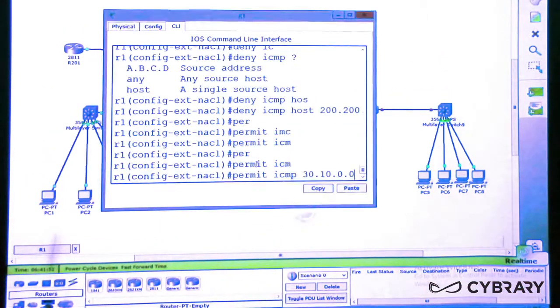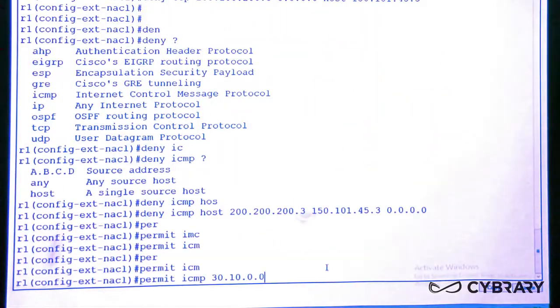So on router 1, permit ICMP 30.10.0.0. I care about the first 2 octets, and I want to permit through anything in the last 2 octets. So I'm going to say, match the first octet with a 0, match the second octet, and permit anything in the third and the fourth octet.